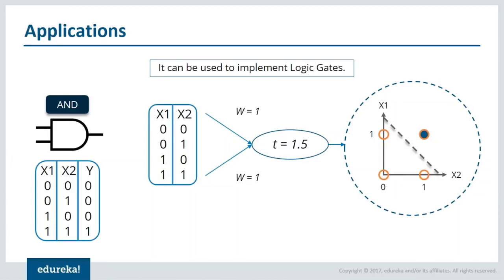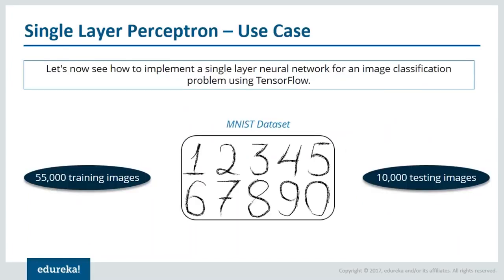Any other questions, any other doubts, guys? So let's move forward, and we'll understand with a use case of the MNIST dataset. The reason for using the MNIST dataset is that it is already clean and will be a perfect example for this. This MNIST dataset basically contains handwritten digits from 0 to 9, and in that dataset we have 50,000 training images along with 10,000 testing images. So we will train our model with those training images, and then we are going to test the accuracy of the model with the help of those 10,000 testing images.